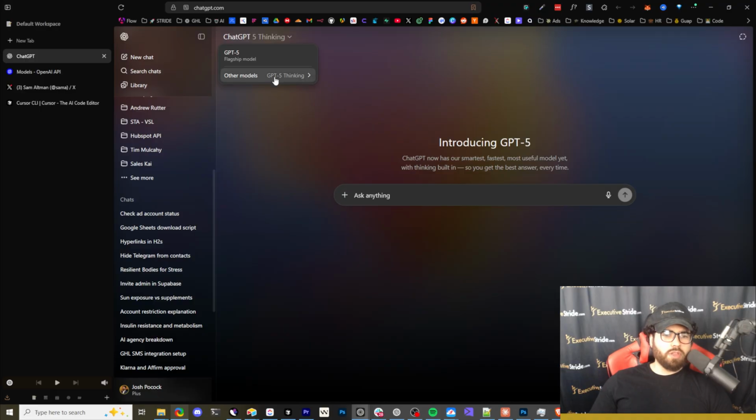And also, before they would have all these different models: 4.0, o3, o3 mini, 4.1, 4.5. It was kind of confusing. Obviously, myself as well as probably a lot of you guys know each specific model, their pros and cons, but especially for someone that is just using it on the day to day, they don't know which specific model to use. So this is kind of good. It combines all the pros and cons of these different models into one, and it's very simple. We have GPT-5 and then GPT-5 thinking and then pro.